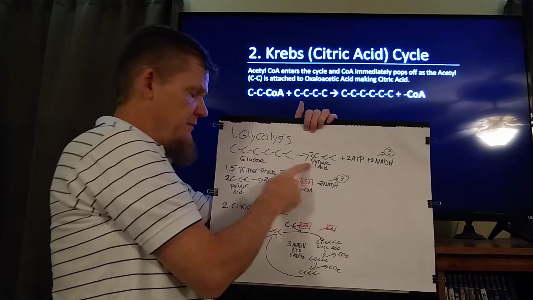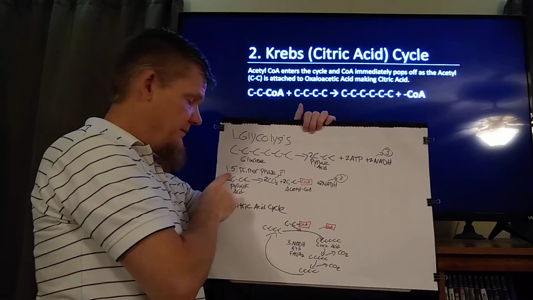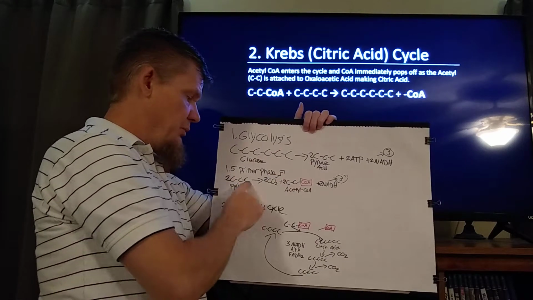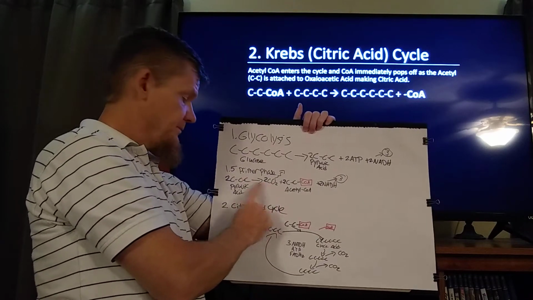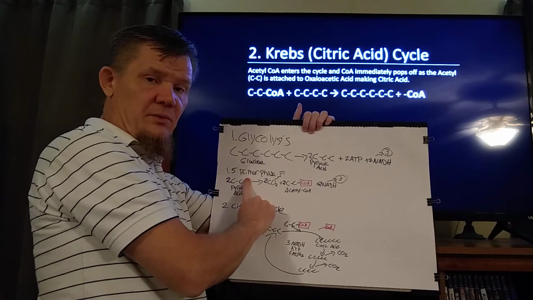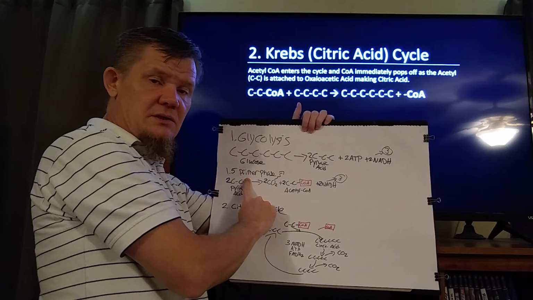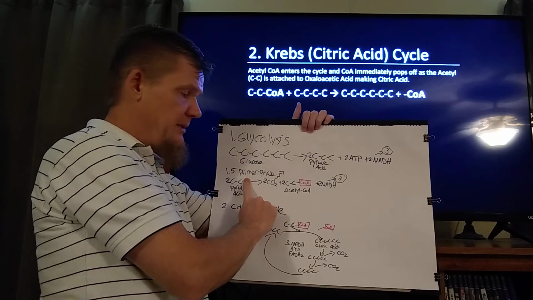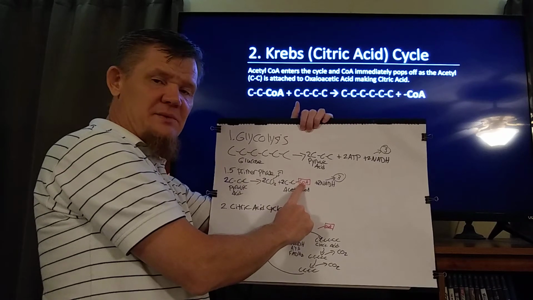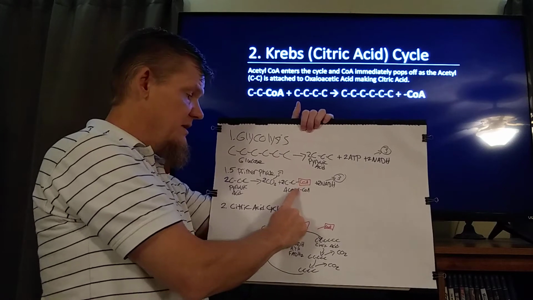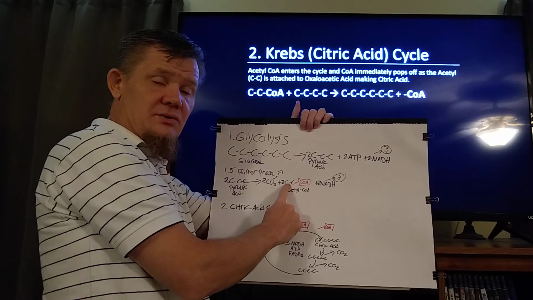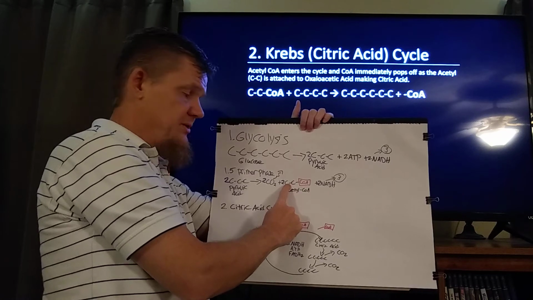I take my 2 pyruvates to step 1.5. When I take them to step 1.5, I'm going to cut one of those carbons off and release it as carbon dioxide. In place of where that carbon was, I'm going to put a molecule called coenzyme A. Remember that enzymes have a job to do, and the job that this enzyme is going to do is it's going to help these 2 carbons get into the Krebs cycle, to get into the citric acid cycle.